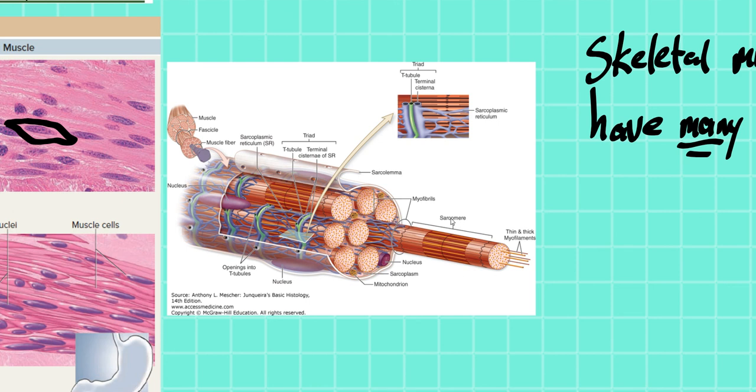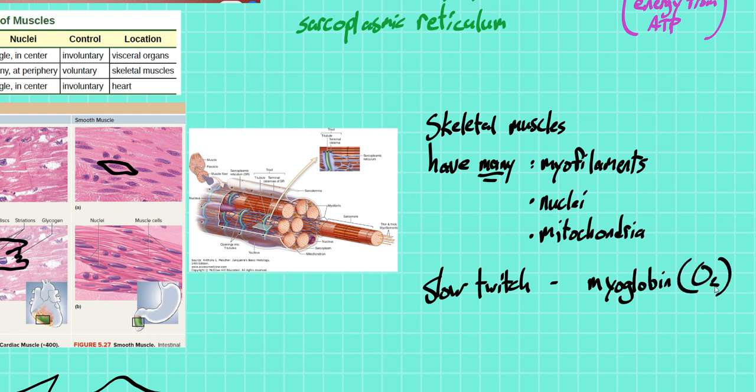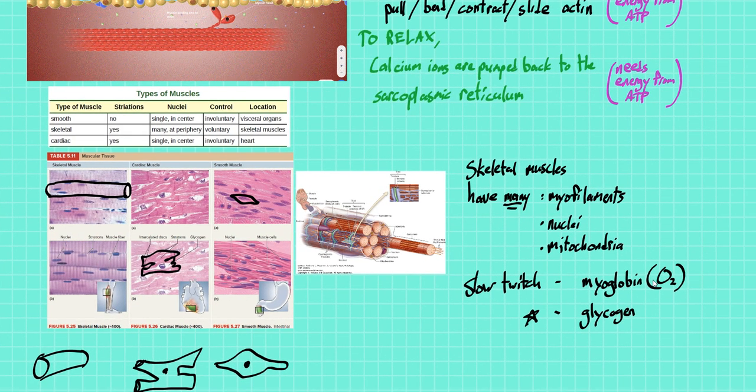Of course, that means we also need to have, depending on the function of the muscle, but if it's a slow twitch muscle anyway, lots of oxygen stored nearby in myoglobin, and almost all of our muscle cells, so this is for all of them, have lots of sugar stored nearby in the form of glycogen. Because remember, you can use glycogen to do both your aerobic cellular respiration, which uses oxygen, and your anaerobic cellular respiration, which does not require oxygen, but it's less efficient, although it's a bit faster.